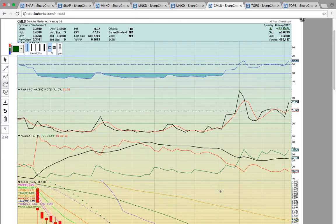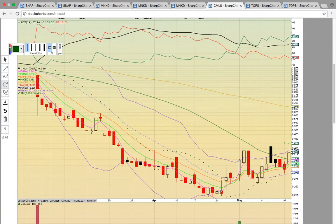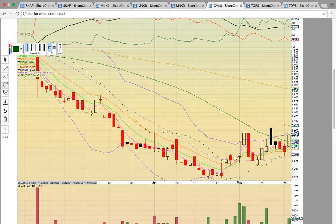All right, this is a stock that had a bullish close today. It closed above the 50-day simple moving average, which is this green line. That is the bull signal. If it can hold this green line, currently at 0.351, then that will signal more upside potential. It needs to bust through this upper Bollinger Band at 39, but our next target, if the 50 holds, will be this 100 simple moving average at 66, 68.